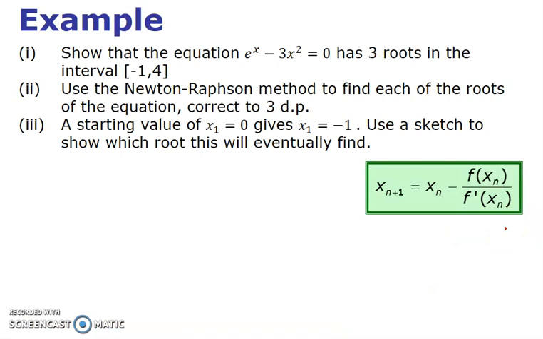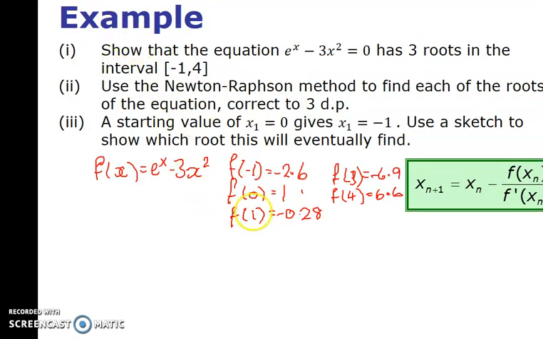Now with this last one, it's actually a better equation. So I'm going to pause this, do a bit of work on the screen so you can see it, and then come back to this question. I'll put the numbers into the calculator, and f of minus 1 is negative, f of 0 is positive, so there must be a root in between these two. Again, between 0 and 1 there's got to be another root, because one's positive, one's negative, and the other one I found was between 3 and 4. Now it wants me to find all of them.